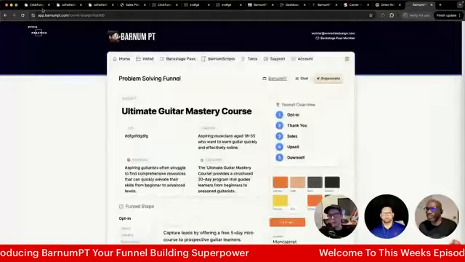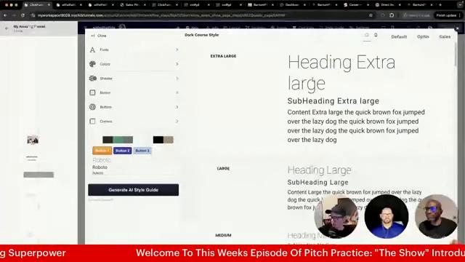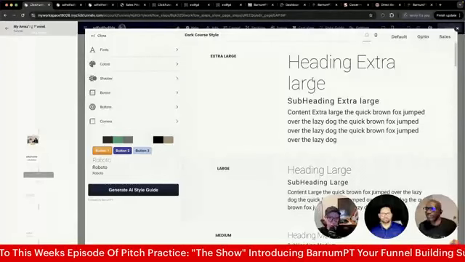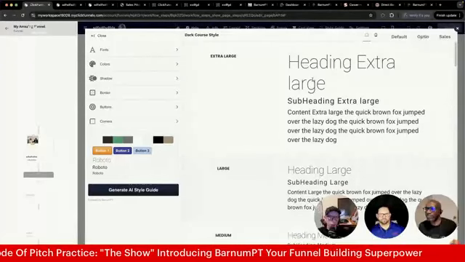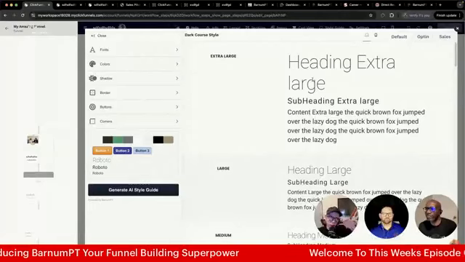Style guides. If you don't know, ClickFunnels 2.0 has style guides, and it really should be the first thing you do if you're serious about it, in terms of making a lot of pages or funnels. Because if you figure that out sooner, it's just going to make your life a lot easier.